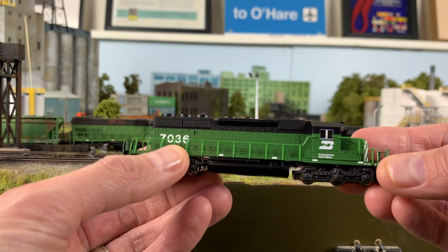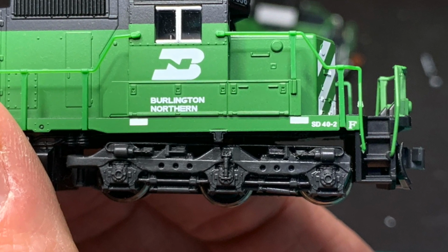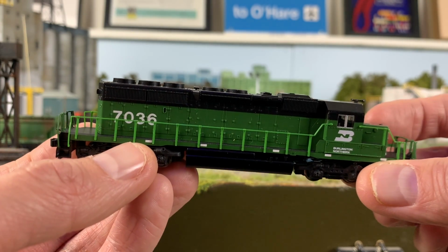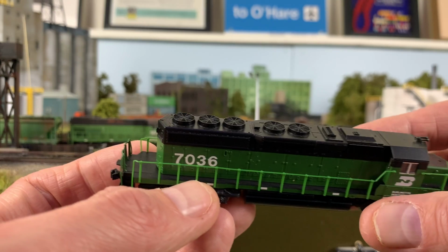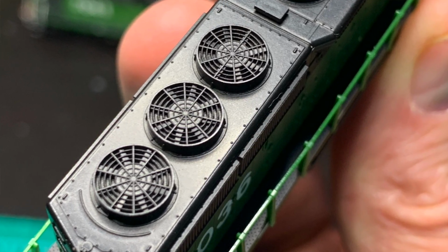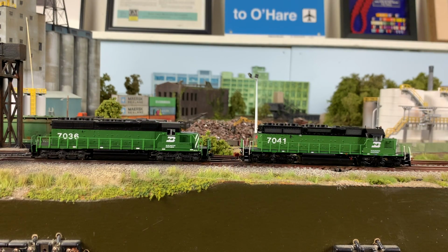First off, if you look at the trucks, what you notice is you can't actually see the pickups based on this mechanism. So the pickups here are perfectly capable of providing enough power to run both the DCC functions of this locomotive as well as the sound. That doesn't seem to be an issue with this. This is actually quite reliable. In terms of detail, of course, it has all molded grab irons and things like that. That's certainly to be expected at the price point for that Kato model. And I'll simply say to you that one runs absolutely phenomenally well.